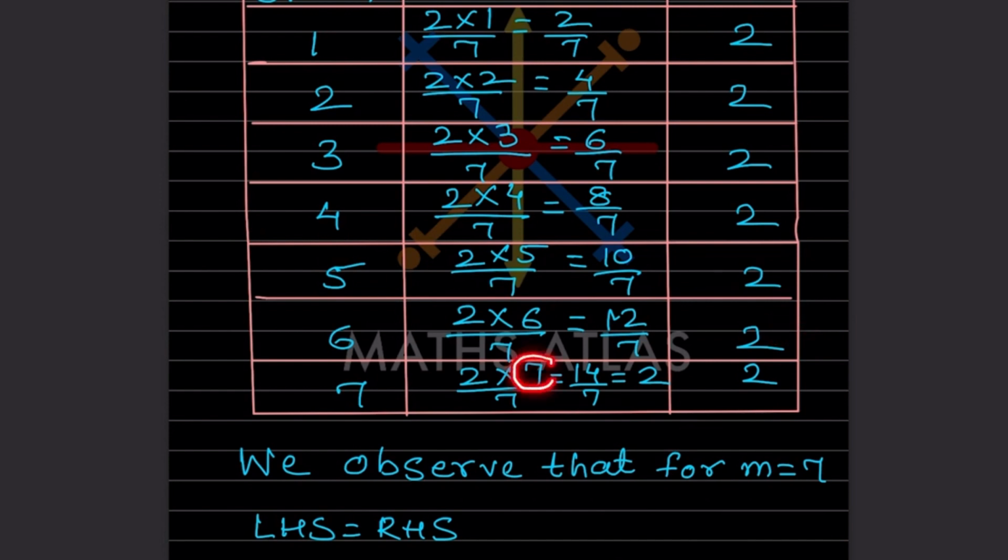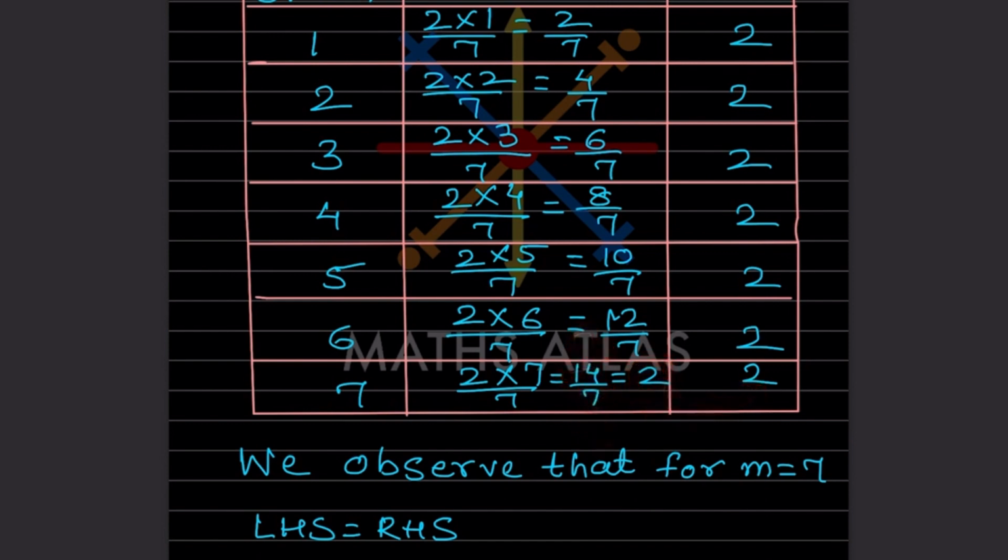Now let us put 7. 7 2s are 14. 14 by 7. And here can you see now you will say 14 by 7. But now when you cut this one, 7 1s are 7 and 7 2s are 14. So you get the answer as 2. Did you get it? So this is also 2, on the left hand side and the right hand side. So we have to stop at this stage.